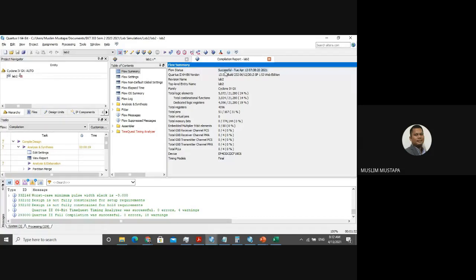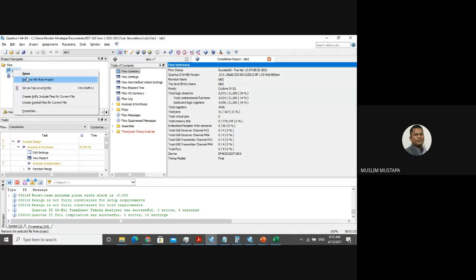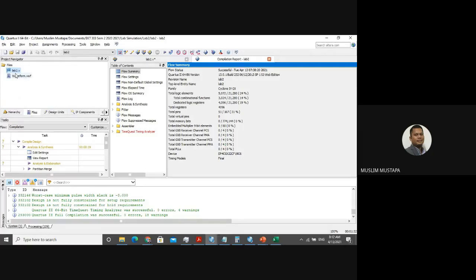So if you want to have multiple codes, you have to create a new project, or the other way, if you don't want to create a new project, you go to the files tab here, right click, and remove the file from the project, so that when it compiles, it won't look into your lab2.v file.